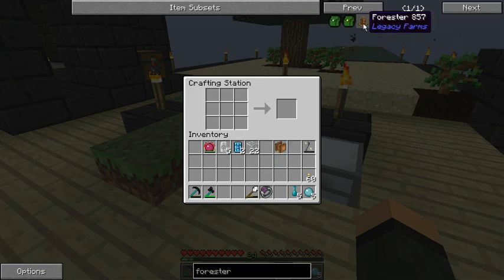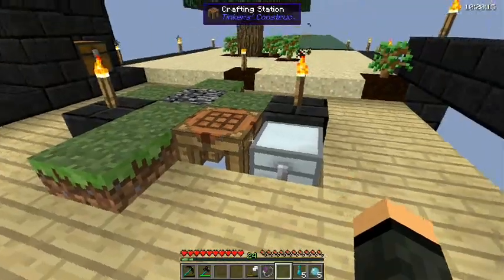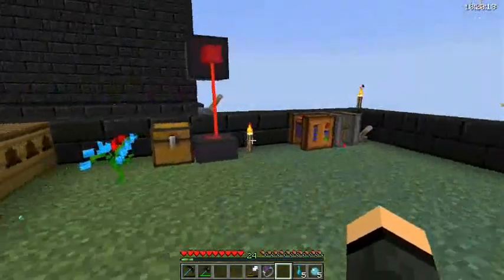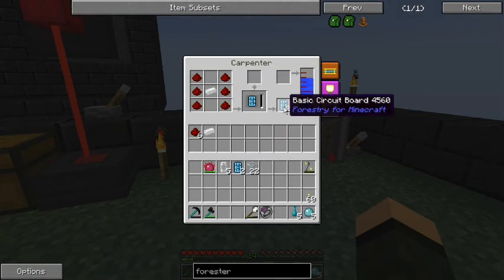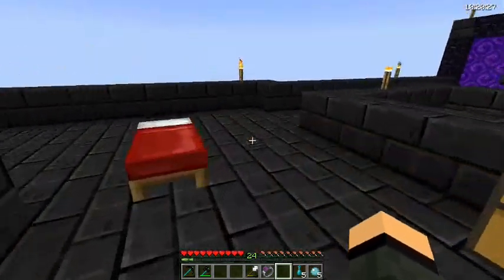So, that is four more diamonds now? Yeah, that's going to have to wait. And to tell you the truth, I don't even know what a forester does. But there's our arboretum. You're turning these out. You're saying you don't have enough power. Yeah, it's only one Stirling engine. I'm not surprised.